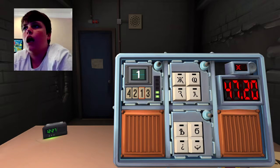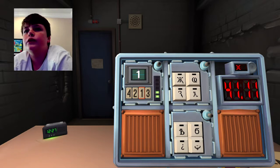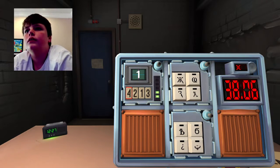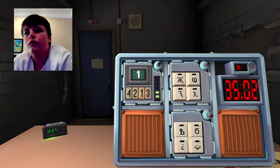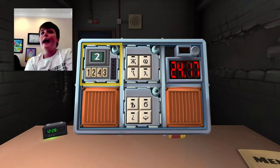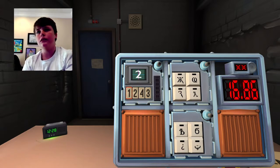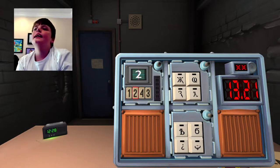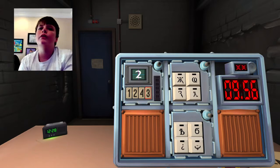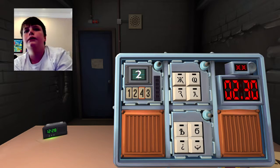Stage one. What is the display? Stage one. Press the button in the second position. Okay, look. No! I'm dead now! What? I'm completely dead! It's 19 seconds. And we still have two modules with the symbols. I give up. What things were there?